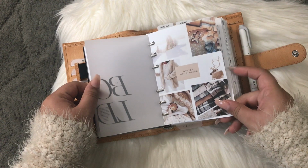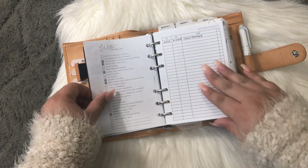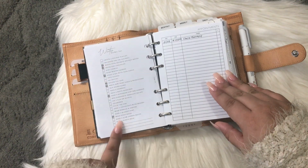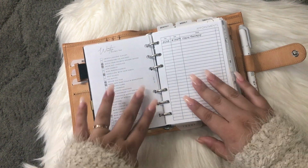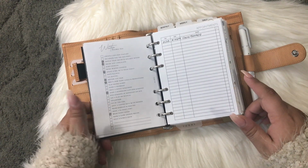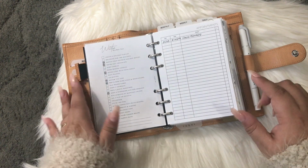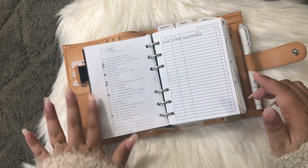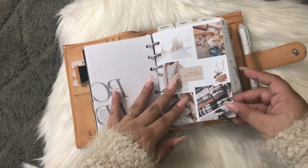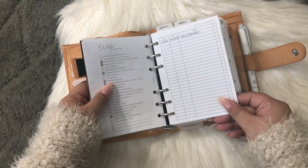And then EO Edits winter mood board freebie that I got a while ago, with her winter bucket list in the back. And I've just checked off the couple of things that I've done for the winter. A lot of these are Christmassy things to do, and I'm not very big on that, but that's fine. I just really like it, and it's such a pretty and neutral mood board, and I just thought it looked really nice layered with the dashboard.